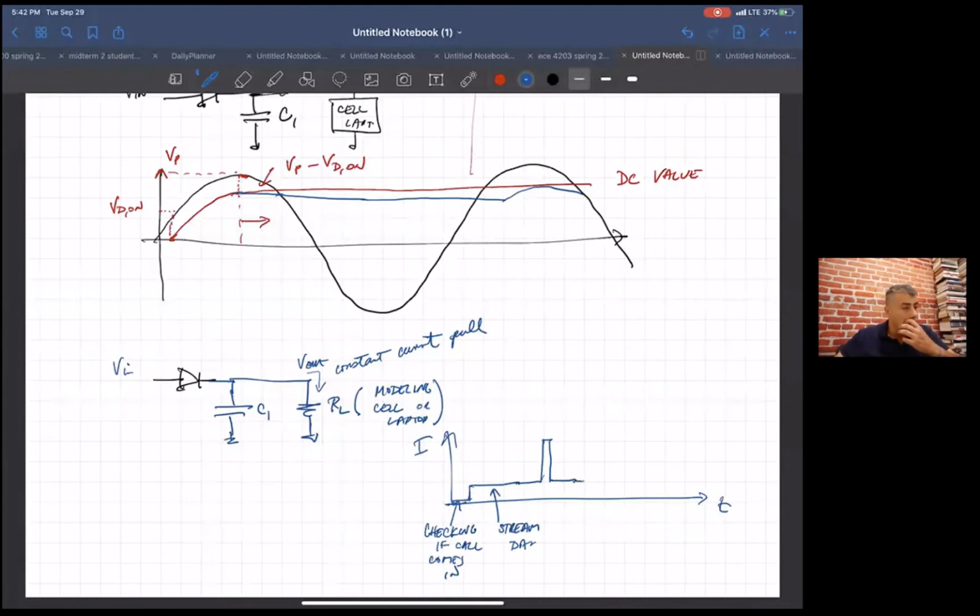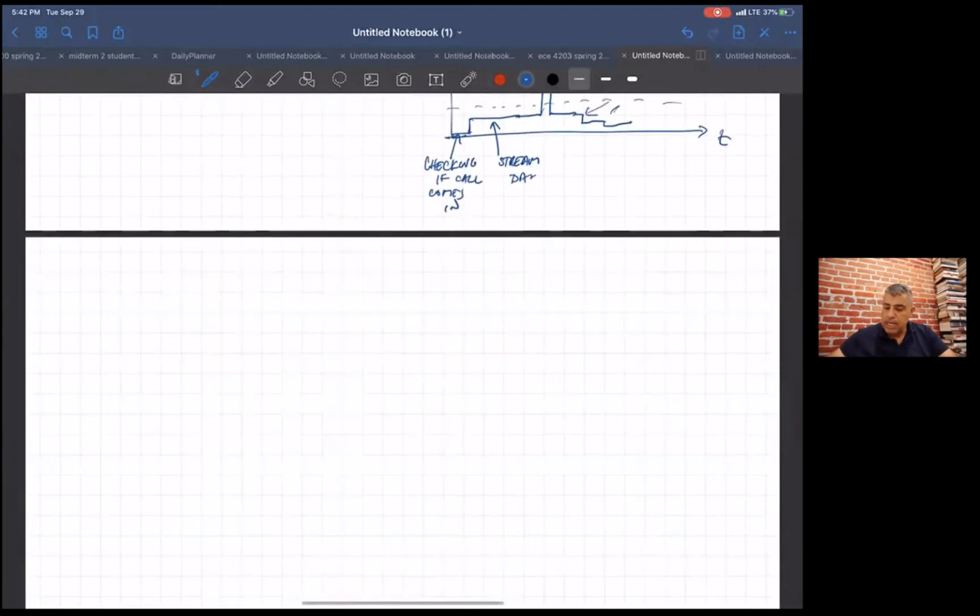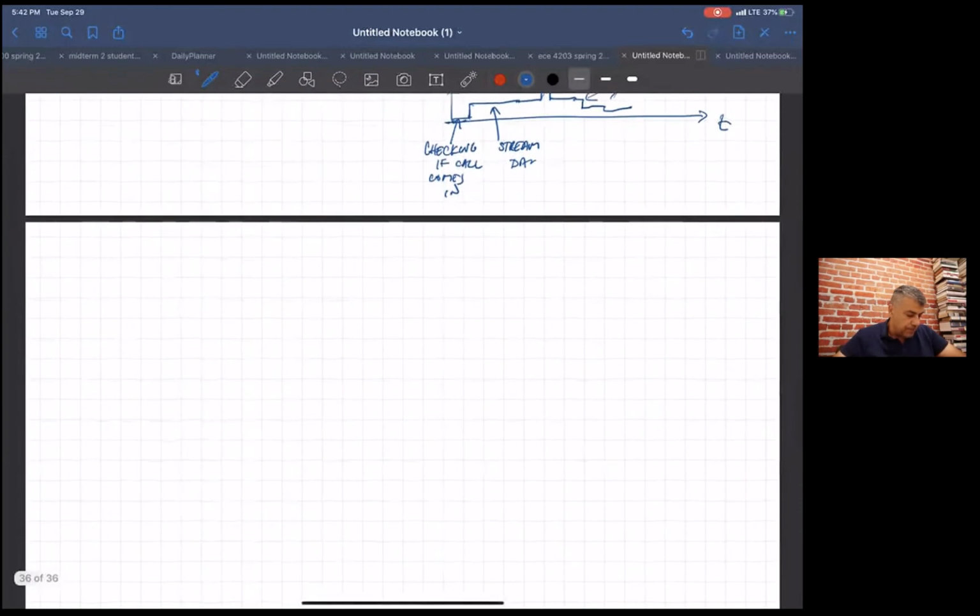So for the way the current draw works from your load, we're saying on the average it'll be some kind of resistive value, just to make life easy for us to do this calculation. But in reality, it's much more complex than that. But okay, let's see what happens. I'm going to do an example, and you guys can see the problem we have. This is example 3.25.